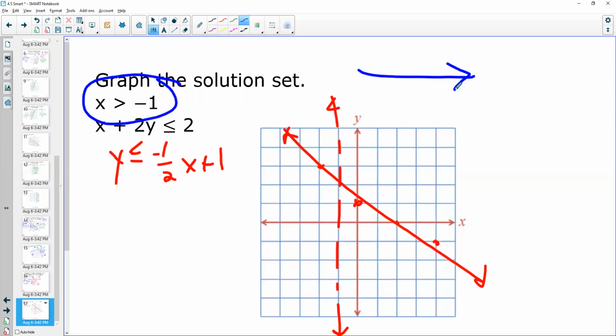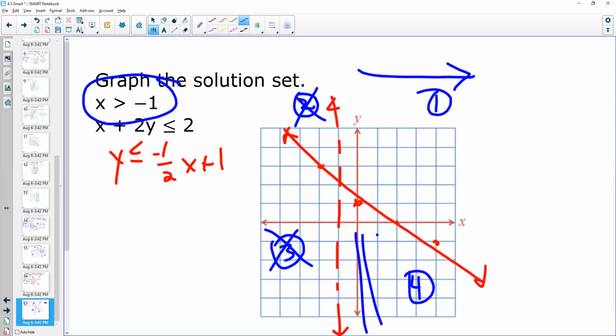So if I think about my sections, I am not going to test anything in sections 2 or 3 because I know the answers to the first inequality are to the right. So I'm only going to test sections 1 and 4. And when you do, you're going to find your answers are down here. All right, so this is the end of chapter 4. Keep going where you are in the modules, and I will see you in the next section.